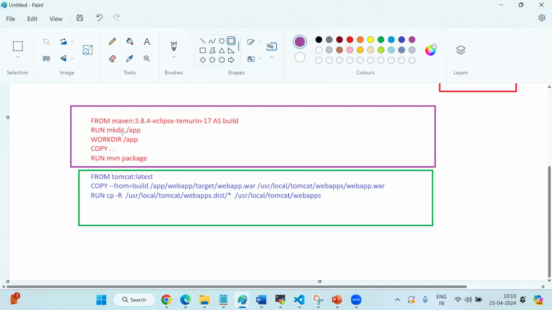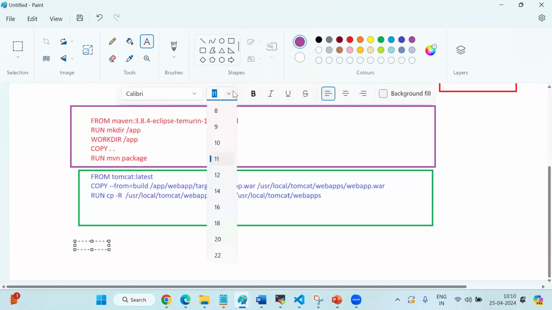So instead of the root directory, I'm telling the container, create one app. Inside app, you can put all the information and run your code. Understand? Any questions here? What is app here? See, my Maven app is created, for example, guys. This is source code. Let me explain here. If you have any questions, you can clear them here.